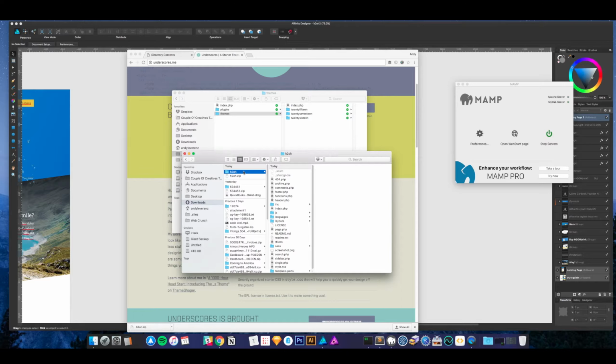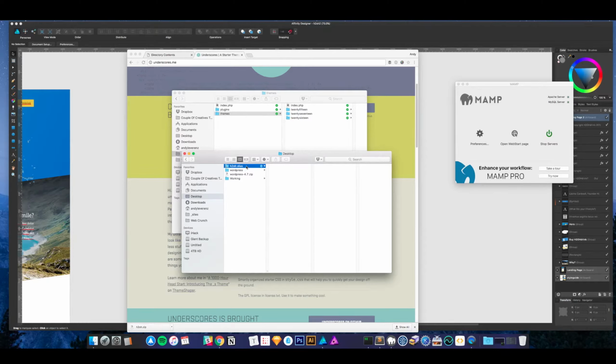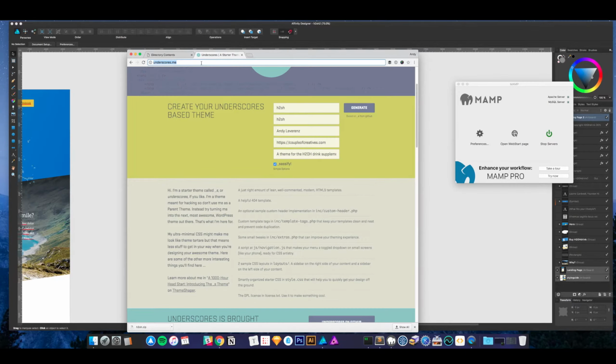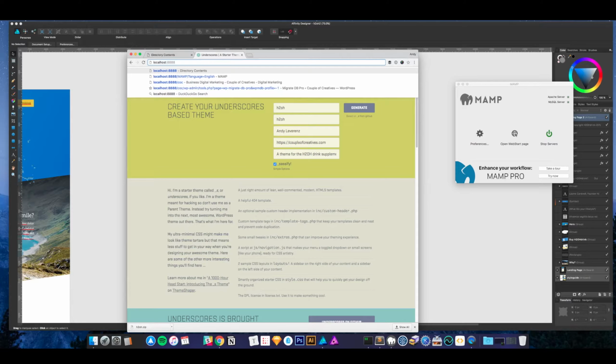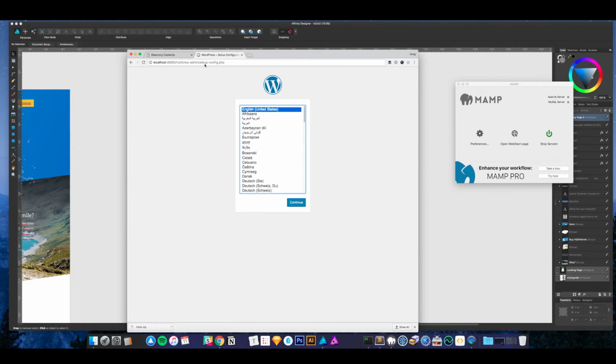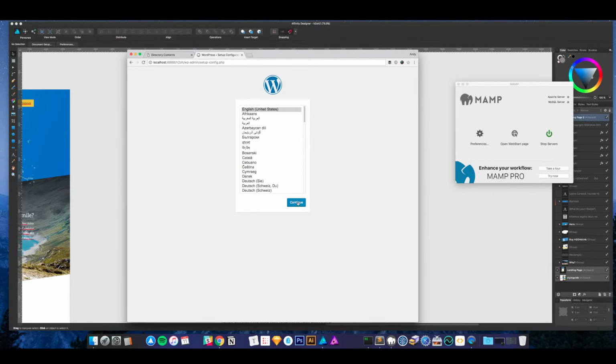From here, I'm going to grab that folder, go back to our desktop, go into wp-content/themes, and just paste it in. If we were to go to localhost:8888, which is the MAMP base starting point, and type H2O, we'd get an error because we don't, well, okay, actually we won't, but you'll still need to have some configuration going forward. So we'll start from here.